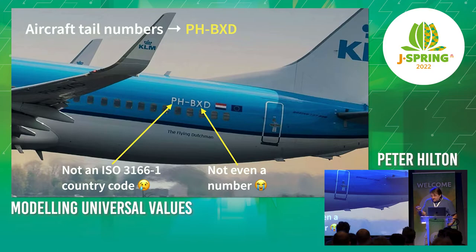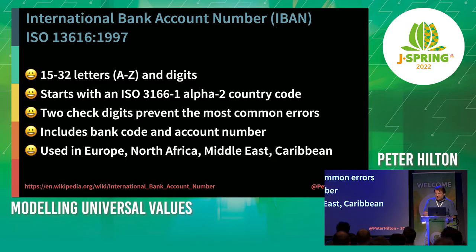I chatted to you earlier about international bank account numbers, hi Eric, and these are a bit more in the right direction. In fact, the IBAN is a thing of beauty. It's got a proper standard, it does have an ISO country code at the start, so that's good. The number of digits varies by country, so that's a little bit disappointing. But it does have check digits and a very fancy validation algorithm, so that's much better than an email address. You just need to implement the algorithm and not get it wrong, or maybe use a library for that.